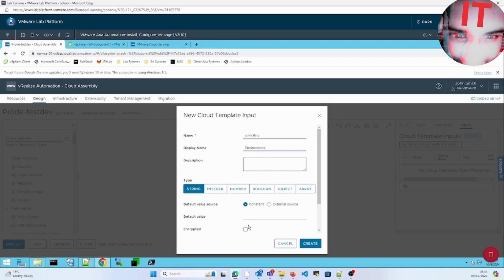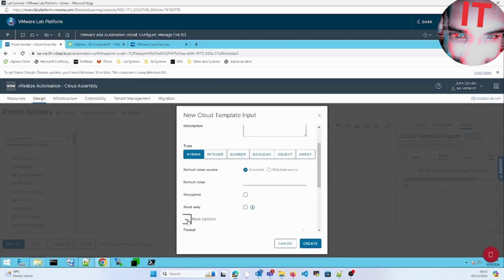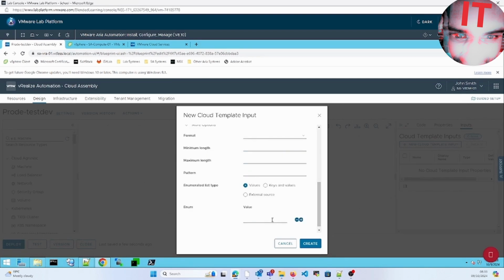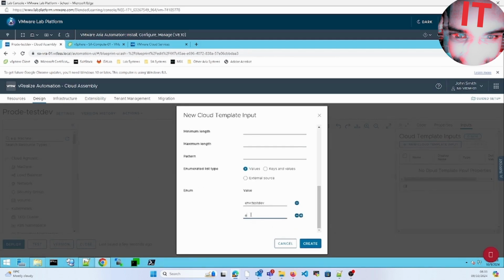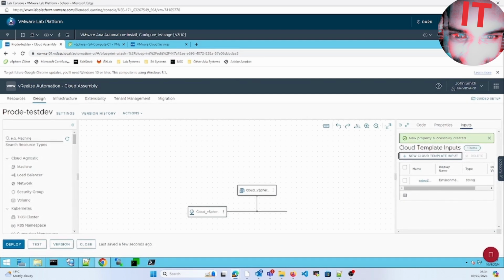We'll give an enumeration: env test dev and env production, because these are the tags used in the compute. Click create. Now we have specified the inputs.